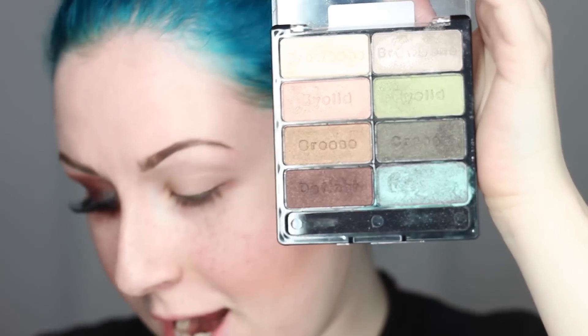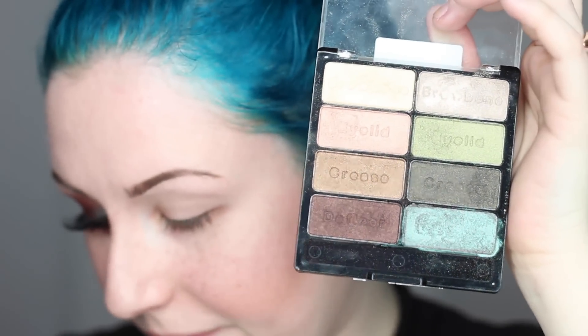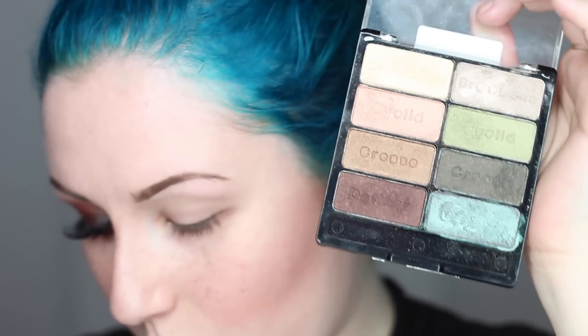Today I used just that color — one eyeshadow — to create this look. I love doing this; this is one of my favorite things ever, to just take one eyeshadow and do a look with it. I'm pretty much going to use one brush to apply it all over the lid and then a fluffier brush to blend it out. These blue-brown pigment colors are the best for this, but try it with any duochrome eyeshadows because it's awesome.